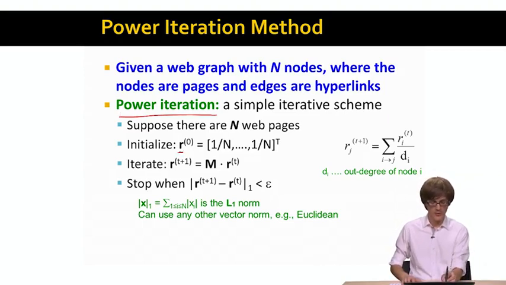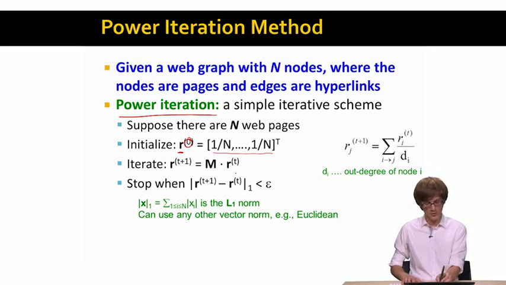The way the whole thing works is the following. We will start with our vector r. I have this subscript r of 0, which simply means that this is measuring the time, how the iterations proceed. So our initial guess of our ranking vector r is simply that all the components of it are 1 over n, where n is the number of nodes, so naturally the entries of r sum to 1.